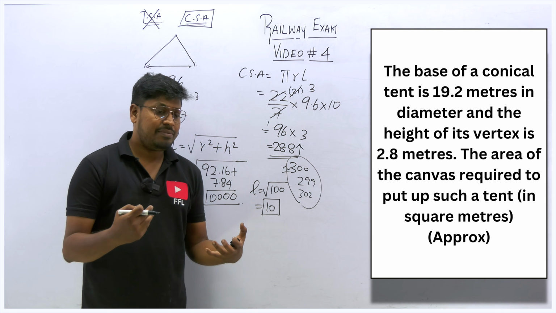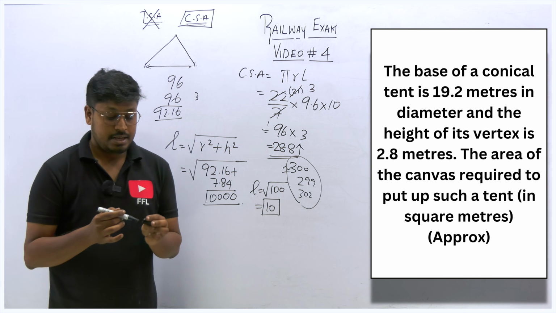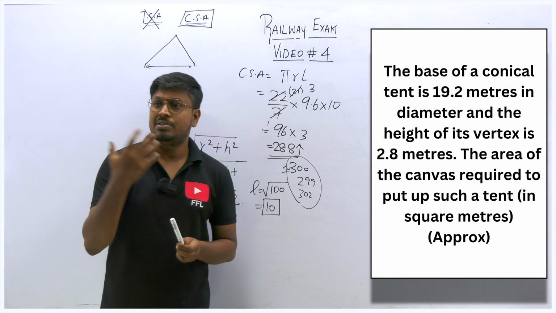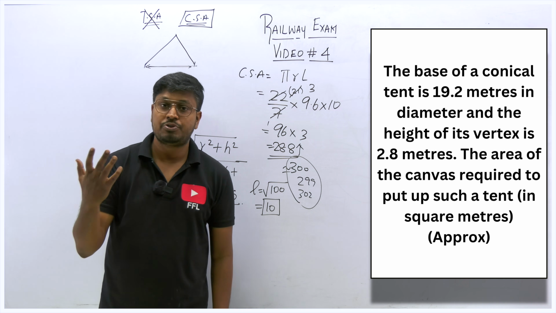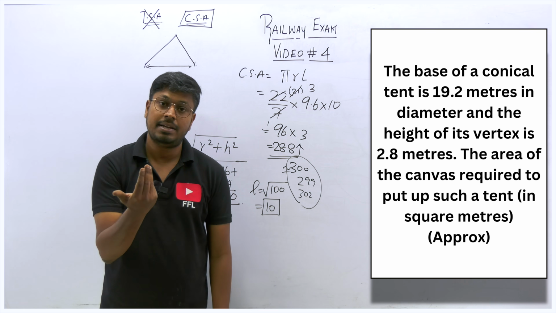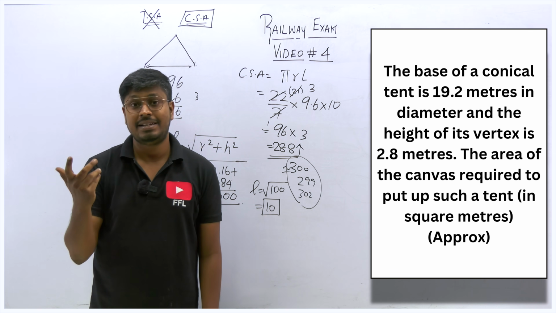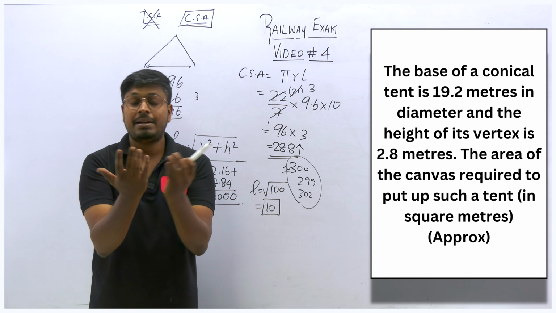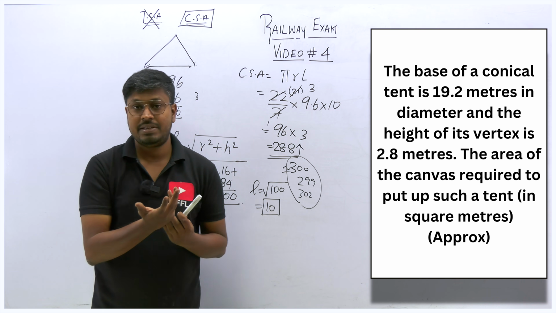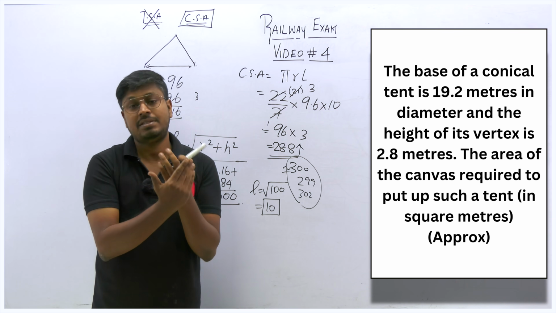Similarly, I have seen these kinds of questions for painting a pillar. There will be 20 pillars on a building. So our target is to paint all the 20 pillars. What is the cost for painting all those pillars? For that, most of the students find the total surface area of a cylinder. A pillar looks like a cylinder, but what they do is find the total surface area. No, it is wrong. If it is a pillar, you have to paint only the curved surface area.